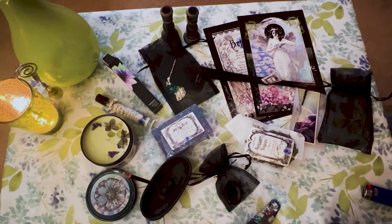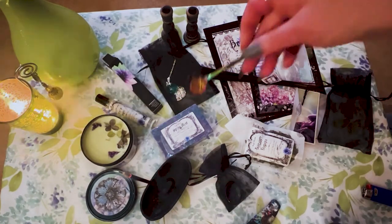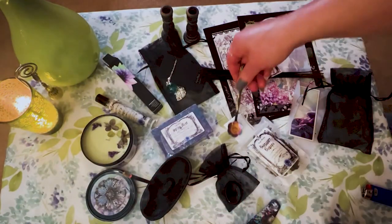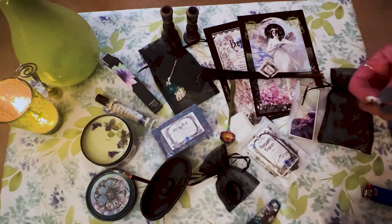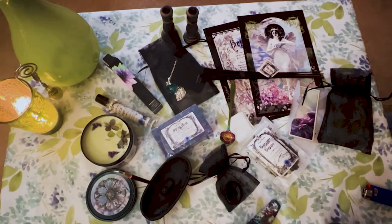Up next, we have this beautiful teaspoon for our tea. The color shifts in it — it's beautiful. This is a beautiful spoon for our very cool tea, something I've never tried before — pineapple papaya. And I love that it has some caffeine. This must all be for the ritual — a lot of times they put teas in so when you do the ritual, you have something to connect to the energy of the ritual. This is for Beltane, so I can hopefully have a beautiful Beltane ritual.